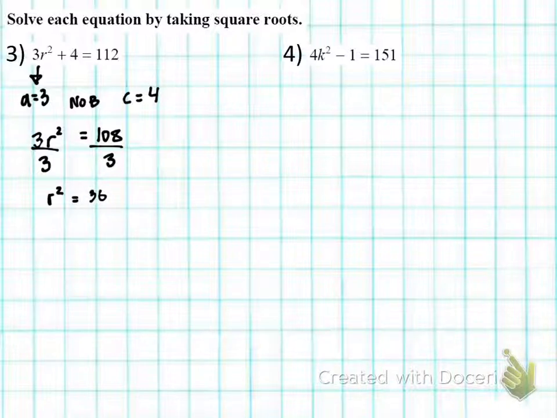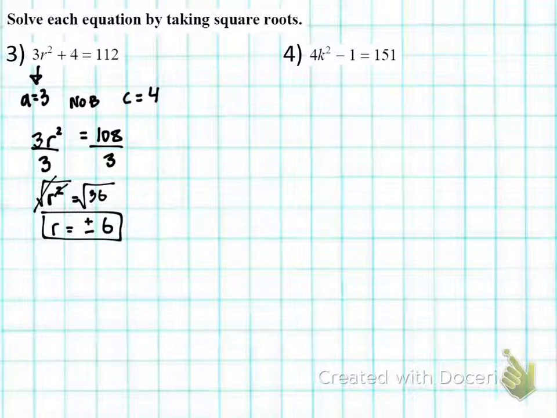What's the opposite of squaring something? Square root. Good. So r equals 6. Oh, r equals plus or negative 6. So we take the opposite, those cancel out, leaving just r, and the square root of 36 is positive 6 and negative 6. Good, right? Because we know that if we squared either of those, we get 36. That's your answer.